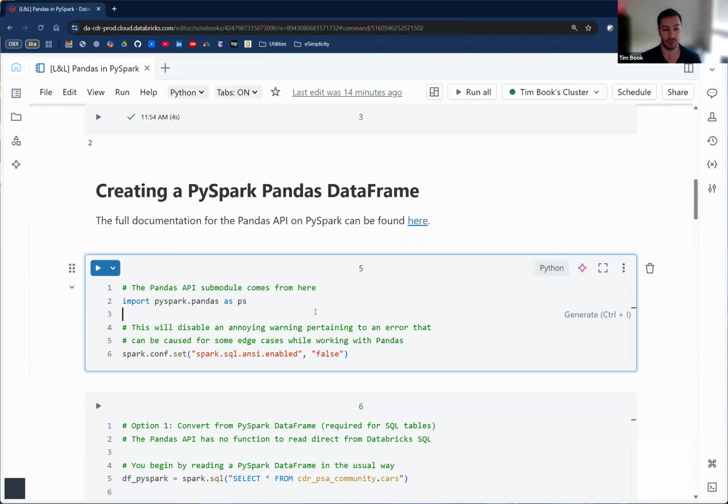One more thing here is I'm going to set a configuration setting. When you read in certain kinds of data sets, you get some warnings, not errors. I'm just shutting them off. This is optional, but it's going to save a little bit of a paragraph of output that I just don't feel like looking at. Run this.